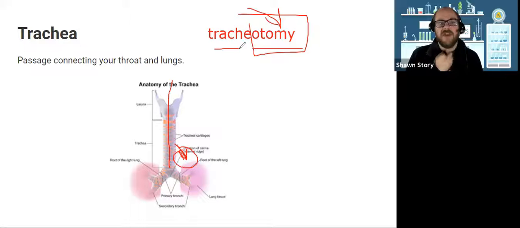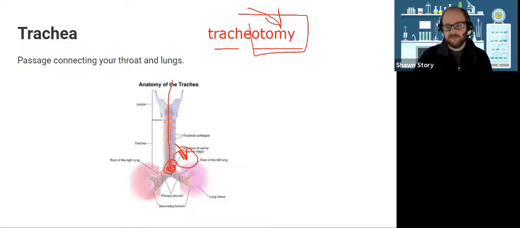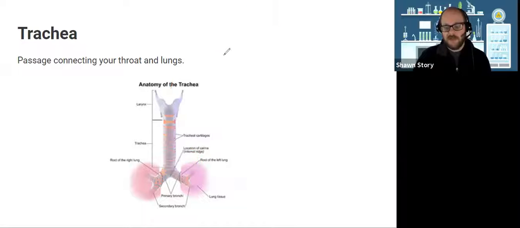air and oxygen, that if the windpipe ever gets crushed, or if something gets lodged or stuck in there, they actually cut a hole and bypass the trachea right in here to then get oxygen into the lungs by cutting a hole into the trachea and then putting a tube. We do that. So that's that scientific word, tracheotomy. We see otomy is cutting a hole. So we can start breaking those words apart. All right, so we have our trachea.